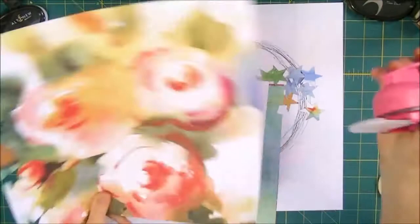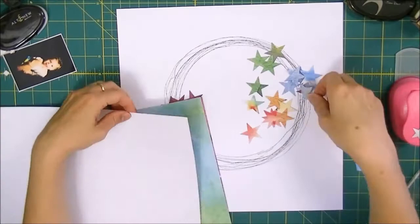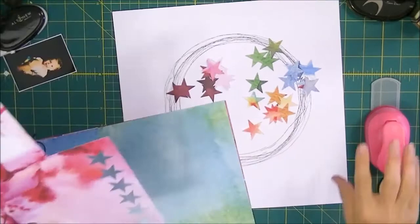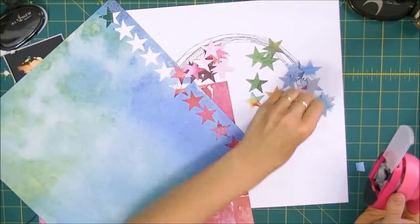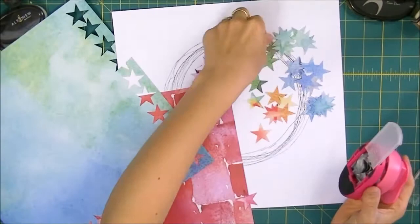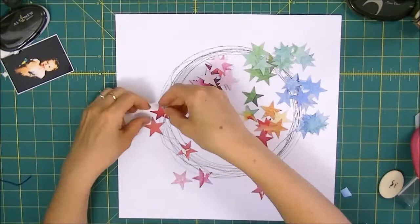On the layout which I created for the Altenew blog I used some stars and I thought I would continue with that theme of stars, but this time I need quite a lot of them. So I took out a couple of the pattern papers from our scrapbook collection and just punched out lots of different star shapes in a variety of colors — lighter blues, darker blues, and greens, and also some stars which had both colors.